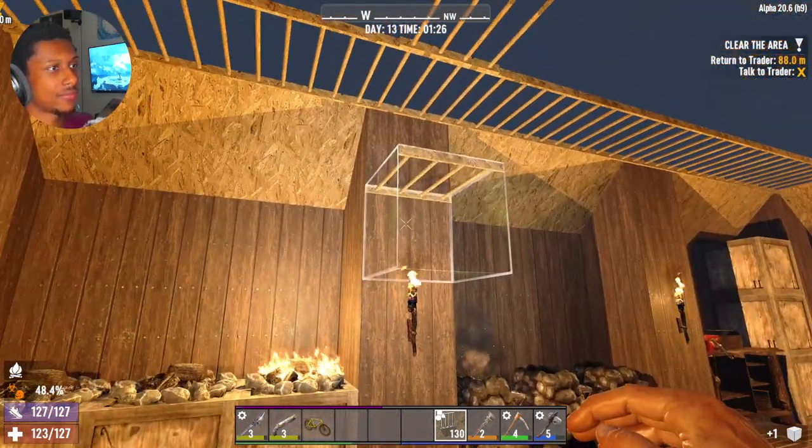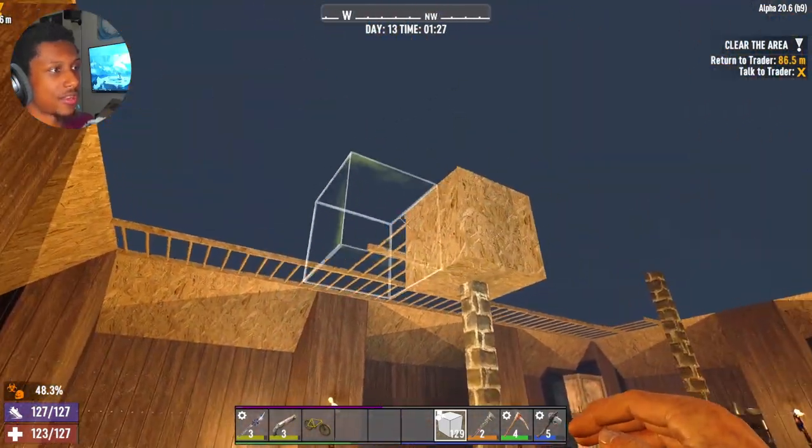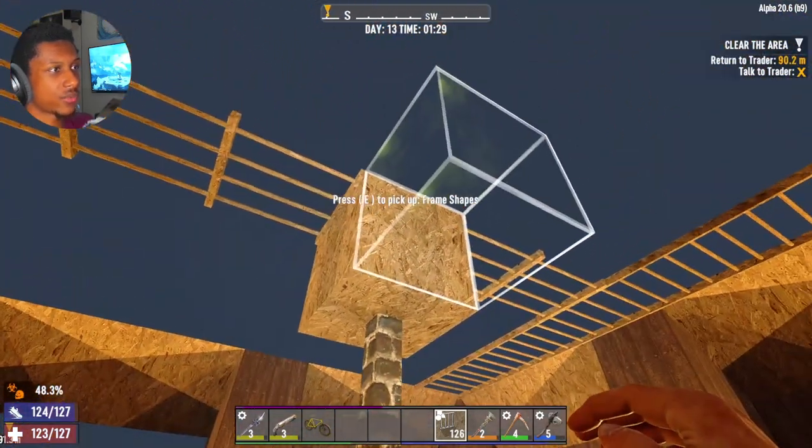Yeah, I think we should just do this, like that on top of all of them. I think that's the better play. Yeah, I like that better. And then we'll just continue just like this. I think that's way better.